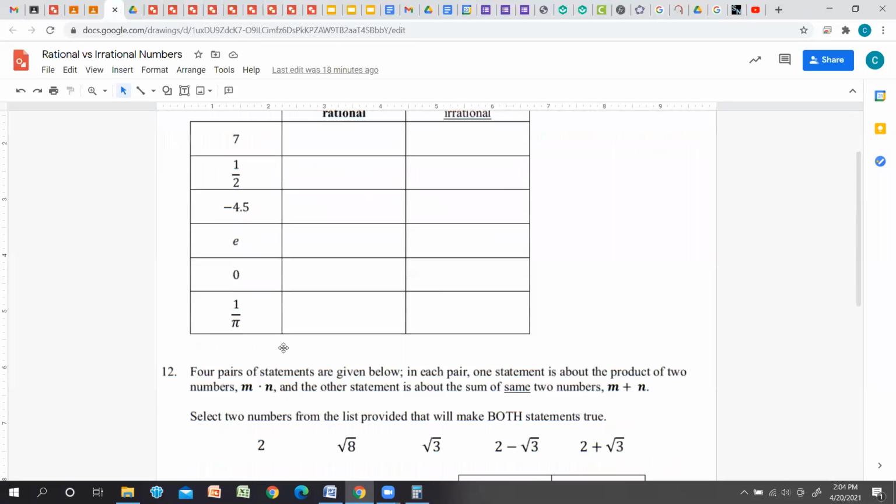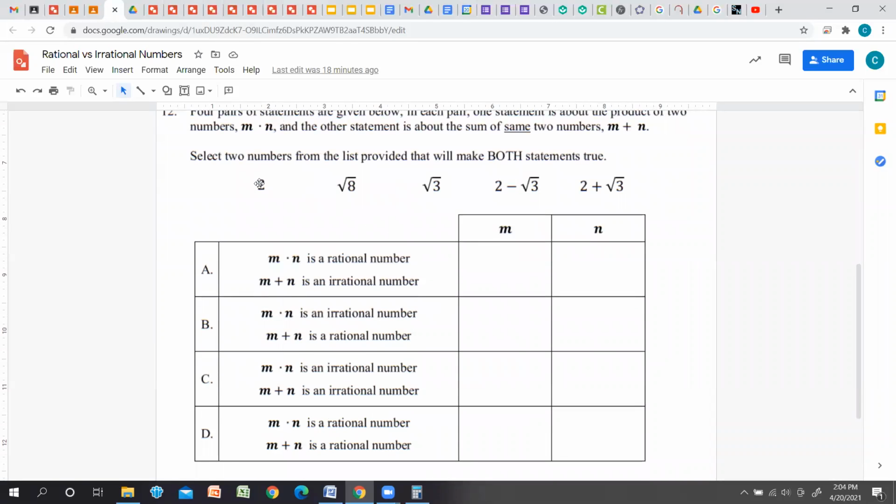On this one, you pick from the numbers up here, there's 5 numbers. Pick 2 of them that make this combination, right? 2 numbers that if you multiply them, it's rational, and if you add them, they're irrational. So pick 2 numbers with those properties, and then it has all the combinations. So you can reuse numbers. You can even use the same number twice if that would give you a correct answer. But just for each one, try to figure out the correct numbers to go here.